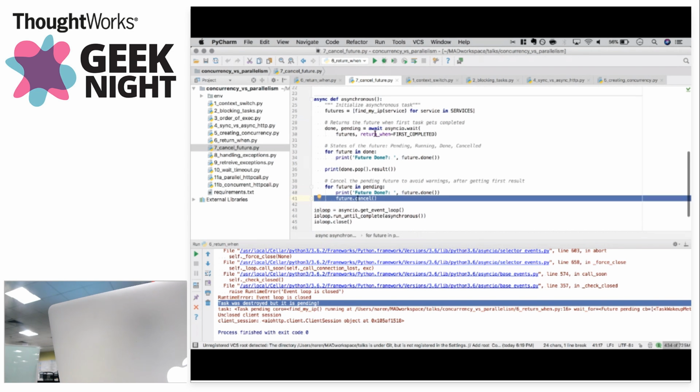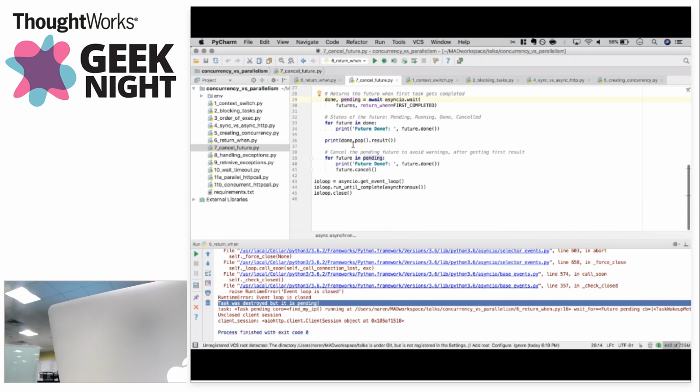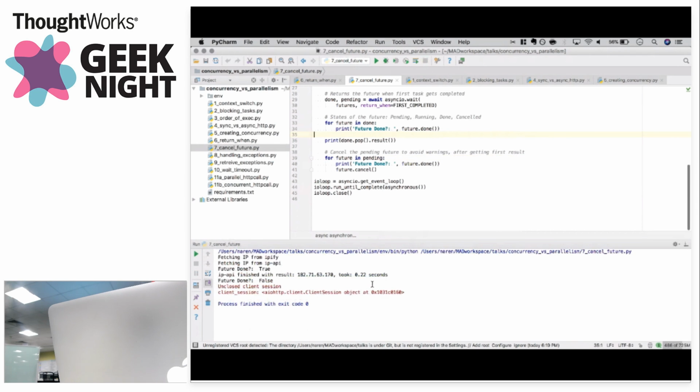When you do asyncio wait, it returns a list of pending futures. So you iterate through the pending futures and cancel them, basically closing your event loop. When you run this example, you shouldn't get that specific error.